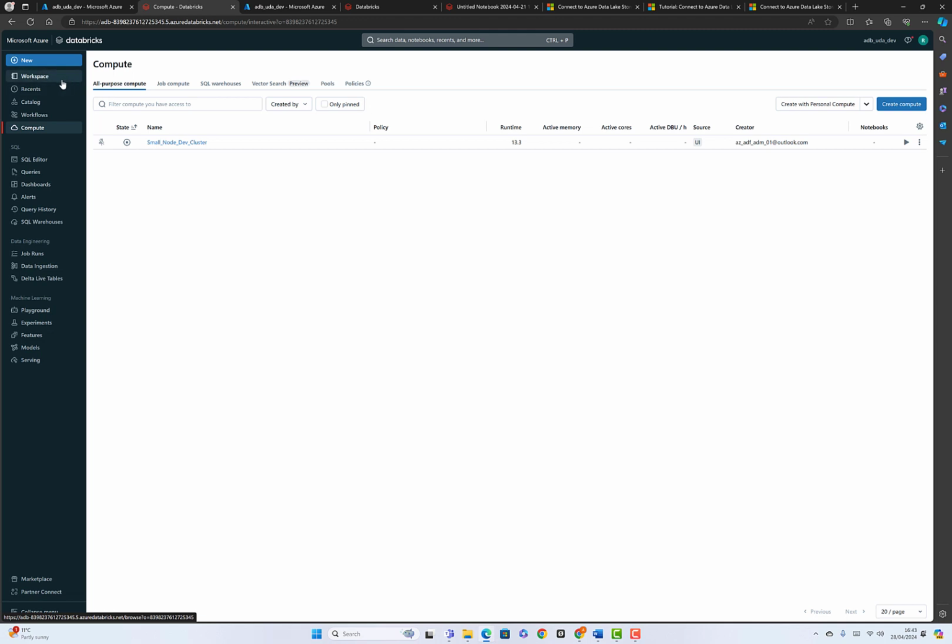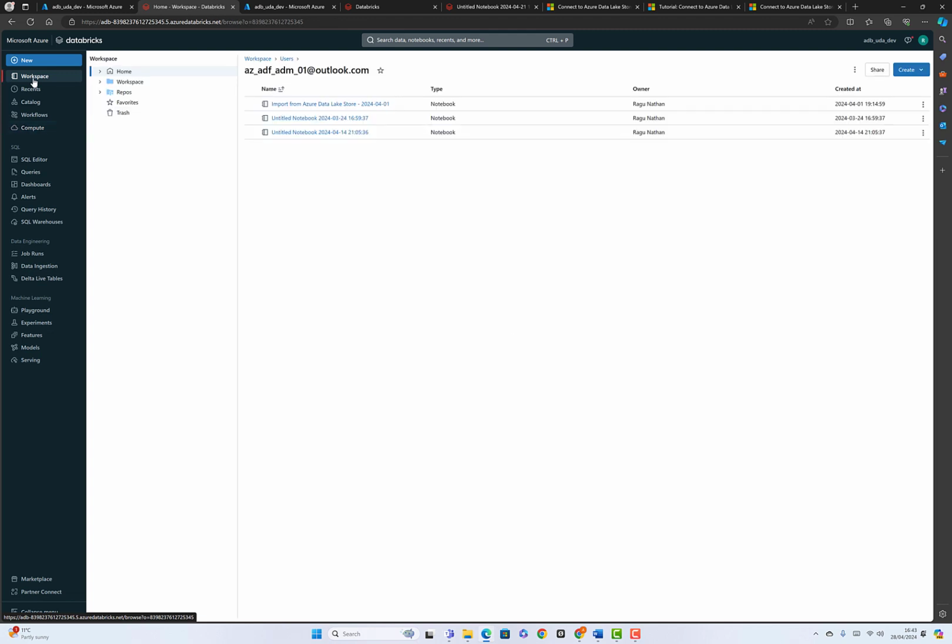This interface has so many options. We have explored some of these options, but I will remind you what they relate to. This is a programming based data processing tool, so you need to develop the code. To develop the code, you need an interface. That is the first interface, Workspace. Here you can create your code, manage your code, create folders and organize your code inside the folders. Everything is possible here.